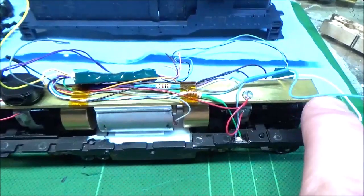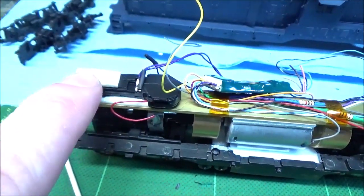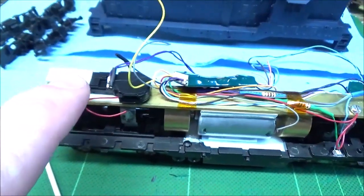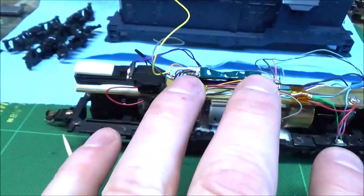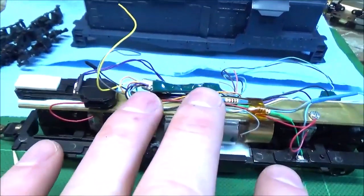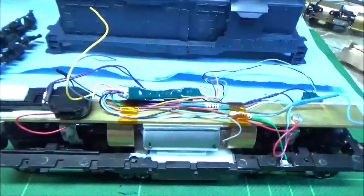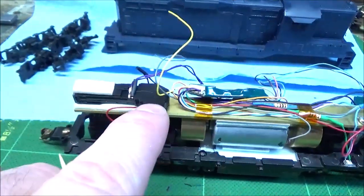and I ran them all the way out intentionally, because what I intend to do is, you've got a piece of foam tape here, I'm going to put a piece of brass tubing up here. I'm going to try to see if I can get the headlights set up so that, just like some of the more modern commercially available locomotives, everything is on the chassis and there's no wires going up into the body, and that way you can pull the shell off and have no wires connected to it whatsoever. So I'm going to try and do that, which is why I did that with the speaker.